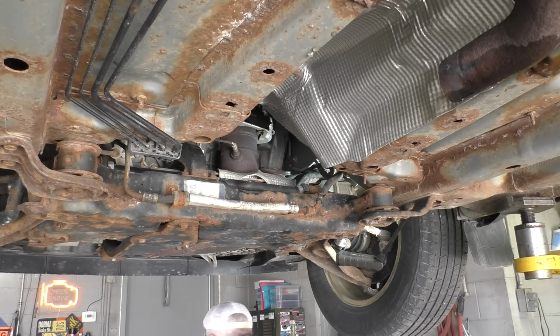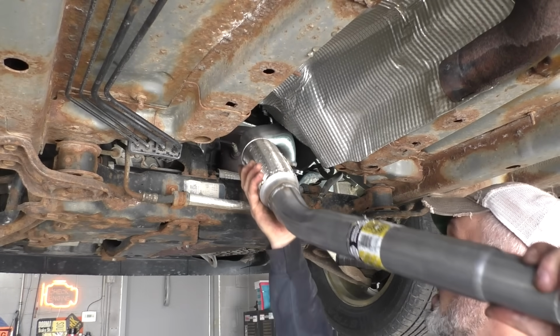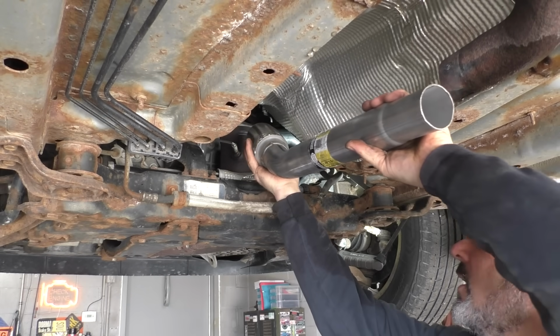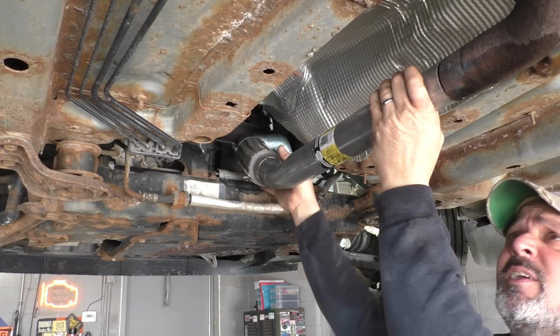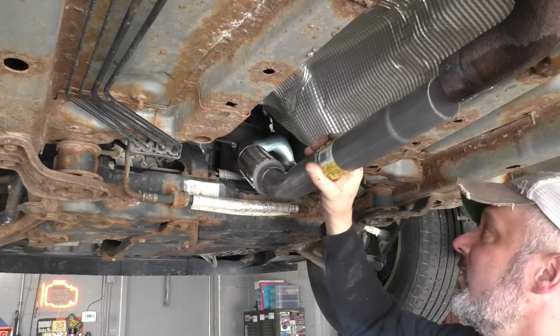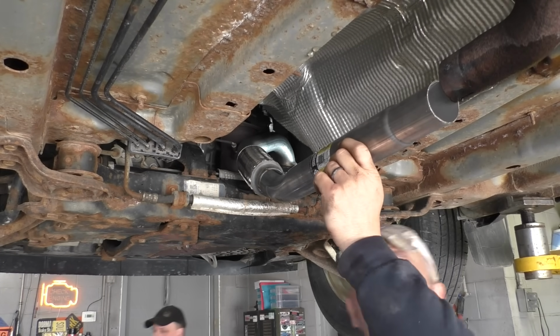Got to stay there. We've got our pipe. Probably just gonna end up knocking our gasket off, but hey. We just knocked our gasket off. We're gonna have to give this a spreader. Why did I stick my gasket there? What's the matter with your brain?